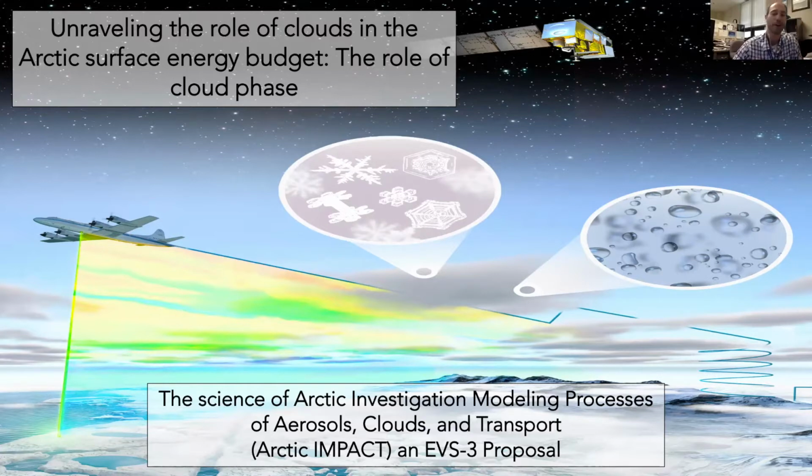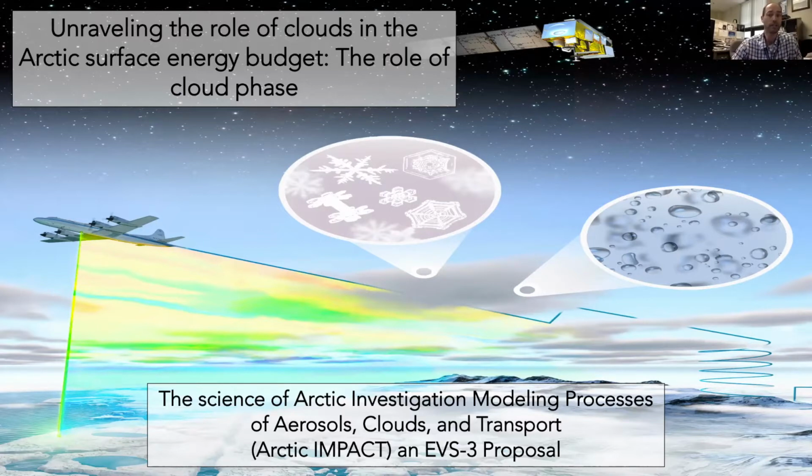I know it's a mouthful, but Arctic IMPACT is a proposal that was submitted just 2 weeks ago to the NASA EVS-3 call. And again, I'm Patrick Taylor, a research scientist at NASA Langley Research Center, and I'm the PI on that proposal. So in the next couple of minutes, I'd like to share with you a bit of the science motivating this proposal submission. If selected, part of the airborne campaign would take place in spring and summer of 2020 during the YOPP consolidation phase, and would be focused on overflying MOSAiC during deployments.